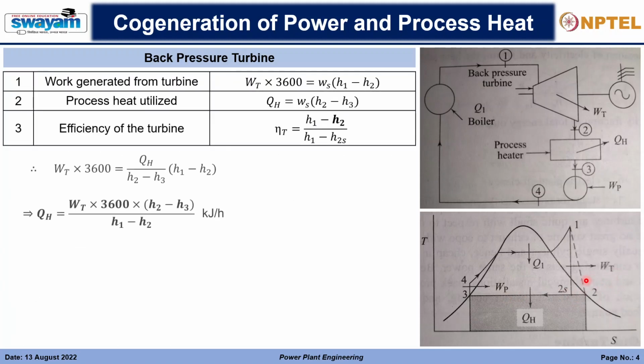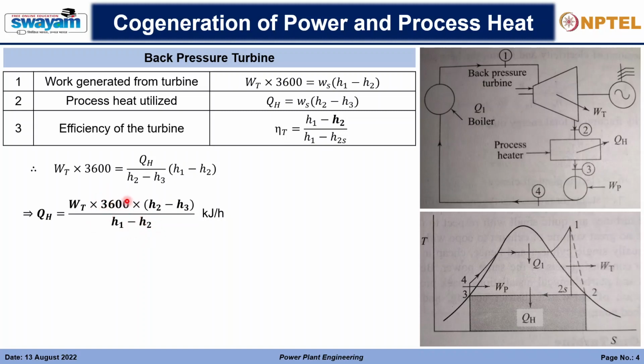So now let us move on. Can we really derive the QH in terms of work of turbine? You can see here the work of turbine and the QH are being correlated. How can we correlate it? In both these equations, the WS is a constant term. So we have simply eliminated this WS as QH by the H2 minus H3 here, and multiplied by H1 minus H2, which was previously here. So that's how we got QH equals WT into 3600 into (H2 minus H3) divided by (H1 minus H2).